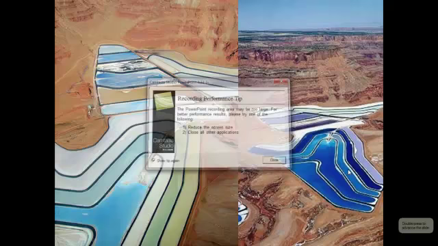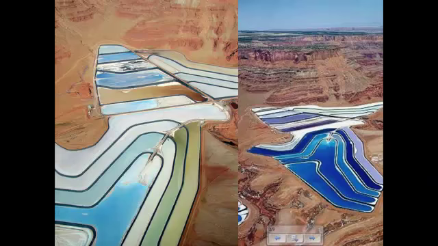I want to go through one example here. So I think this is a neat example. This is an evaporation pond. And what they're doing here is they're evaporating ocean water so that they have salt left over, and they can use that salt for different manufacturing purposes. It's not the kind of salt that we sprinkle on our food usually.